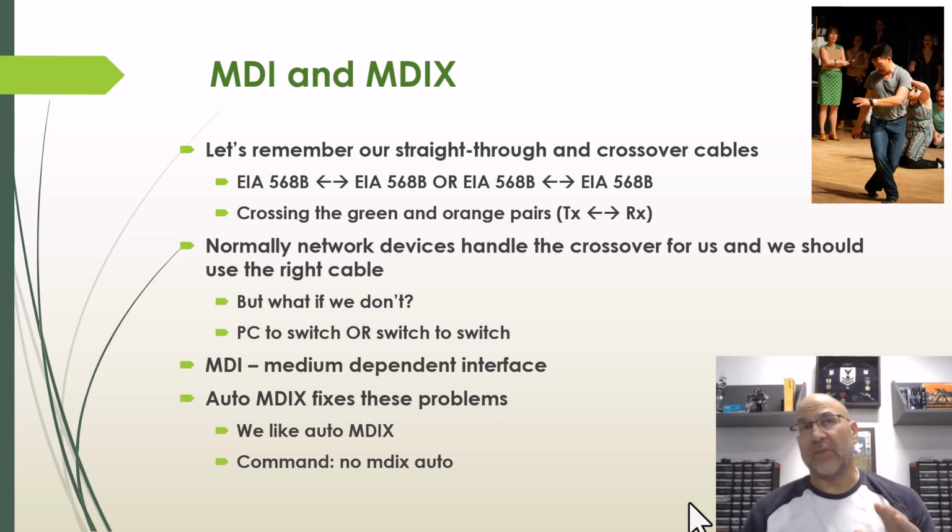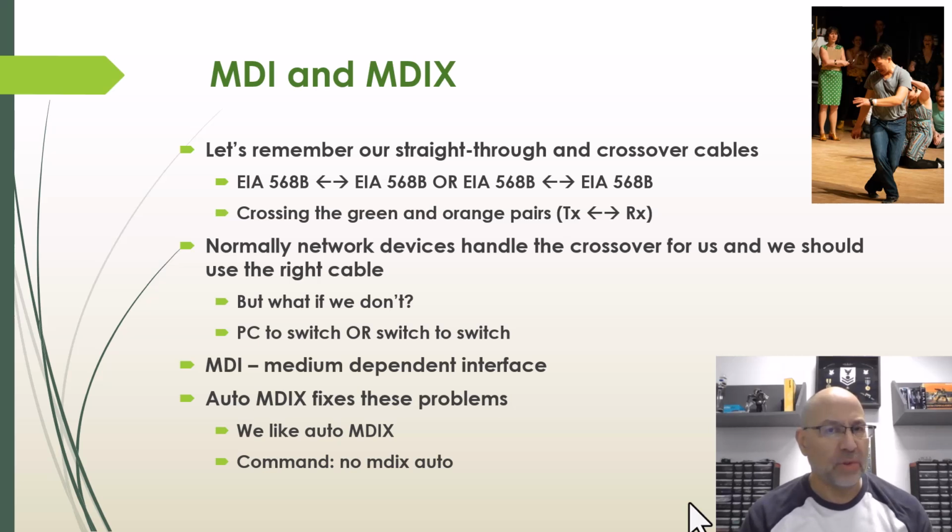So if we think about this for a sec, and I go, okay, I'm going to connect two PCs to the switch, and I'm going to use straight through cables. Well, wait a minute. When PCs talk to each other, we have to use crossover cables. And what's happening there is that the switch is automatically crossing our connections for us. So the right thing to do is use straight throughs wherever you're connecting to PCs.